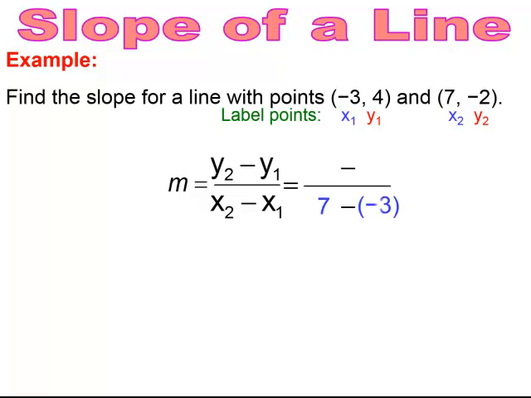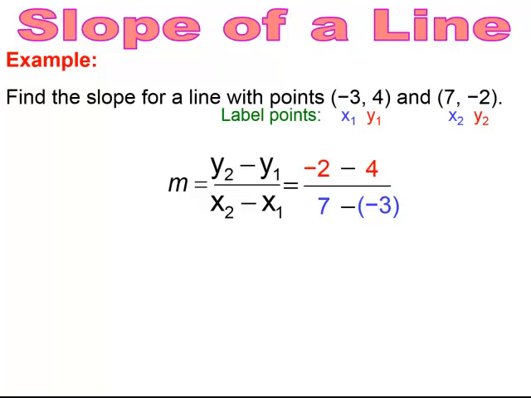So I'm going to substitute this information in, and be careful because it's always minus. It's y2 minus y1, it's x2 minus x1. So when you have a minus as one of the values and it's plugged in, you're going to see you might get a double negative, and that double negative will turn to a positive. So you see here I substituted in x2, which is 7, minus the x1, which is a -3. That's creating that double negative.